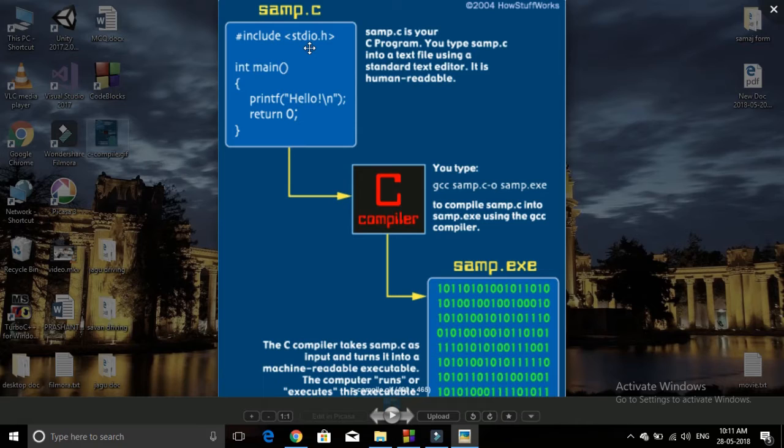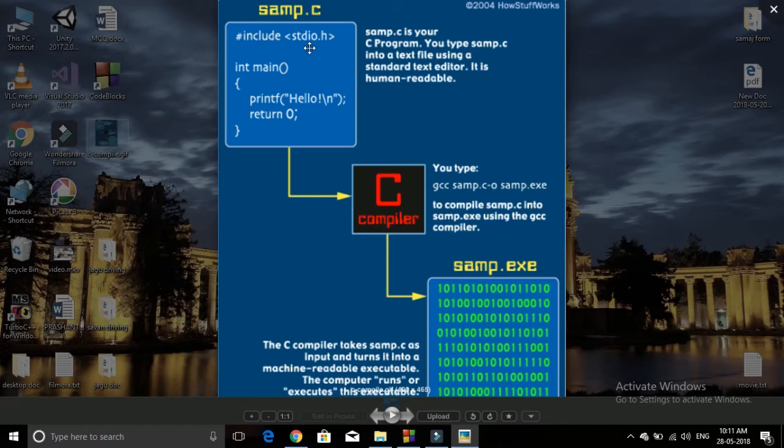It is one header file provided by the C compiler, in which input output functions like printf and scanf are there. So we can use them directly by including this header file in our program. These are pre-processing commands, which are declared at the starting of the program, above the main function.